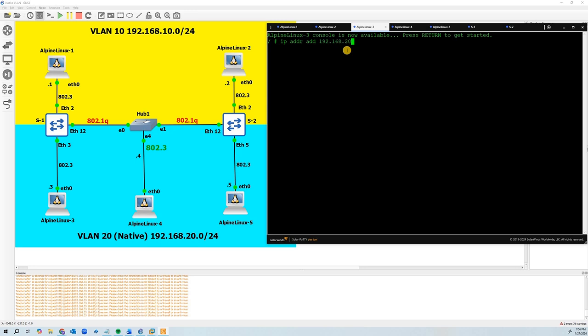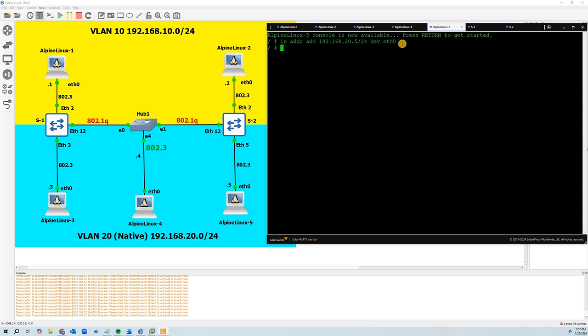Alpine Linux 3 is on the 20 network, 20.3/24. Go on to Alpine Linux 4, 20.4/24, and the last one, Alpine Linux 5, 20.5/24.